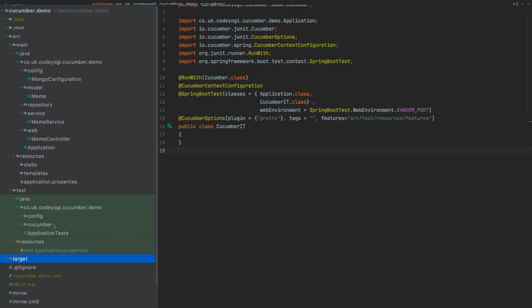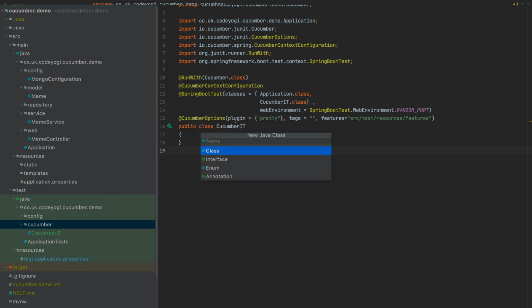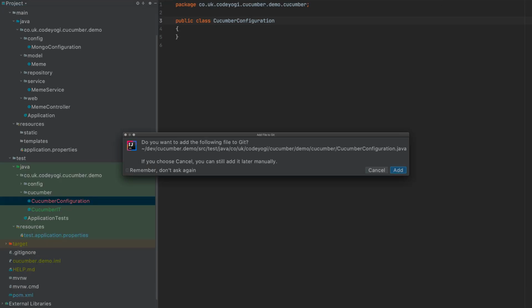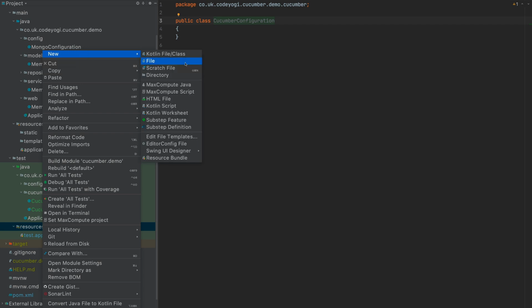Anyway, we now need to create something called Cucumber configuration. You can call it whatever you like. I'm going to stick it in the Cucumber folder as well. Basically we just want to have something to map objects. So we're going to have something called a data table, and that data table is going to have a whole series of strings. You know what? Let's not do the configuration now. Let's actually go ahead and write a feature. Let's just write a basic feature, and then you'll know what I'm on about, and I won't have to be trying to explain things in the abstract. We can just see it.